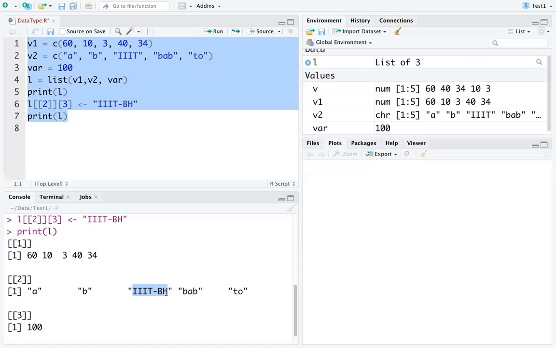We can also delete some component if we require to delete some component. We can delete also.